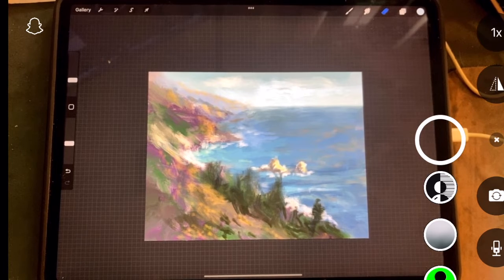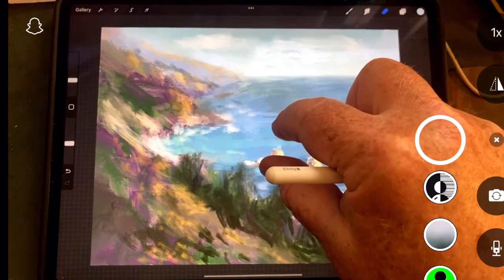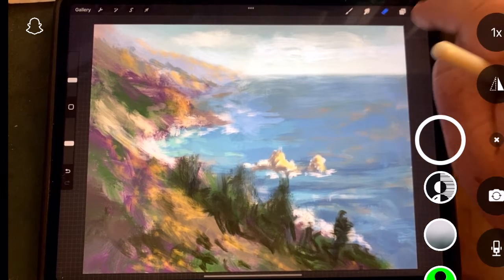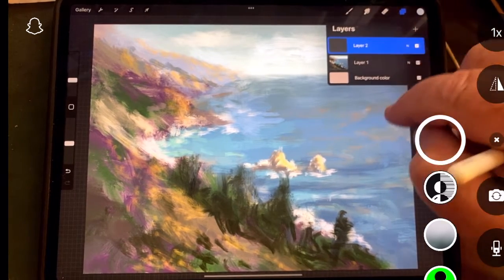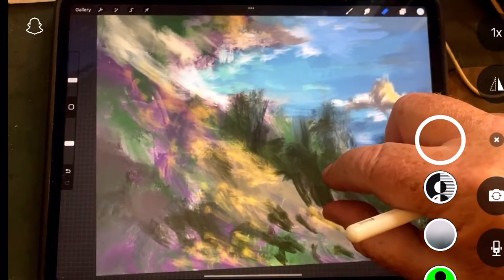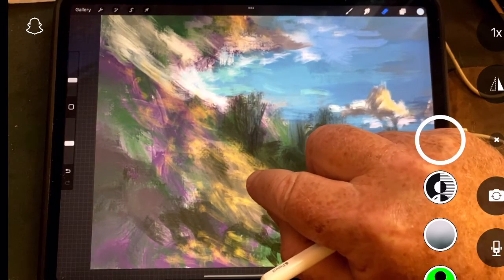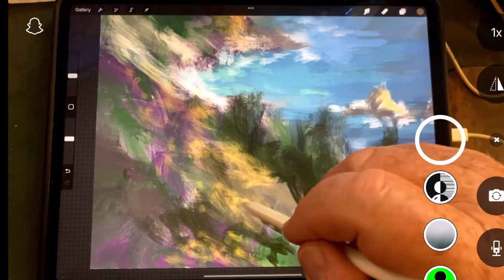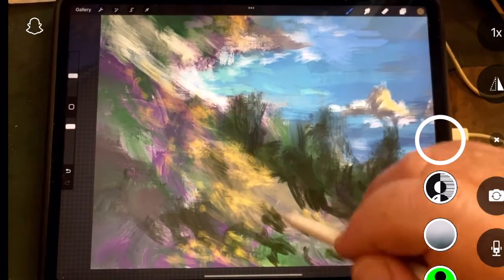So now we have to take it another step. We've got to make it a little bit nicer, looking a little bit more like a finished painting. I'm always a little bit reluctant on my part to do it without the reference photo. However, I think I'm going to do it without it. Okay, so let's go to that separate layer that we already made. And let's start fixing little areas, like right here. Let's just take that, make a brush, make it a little bit more opaque.